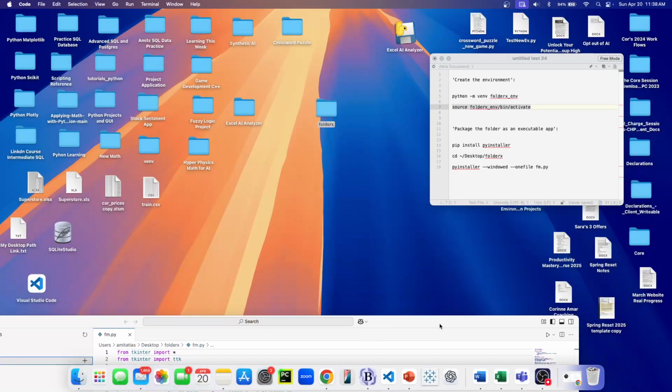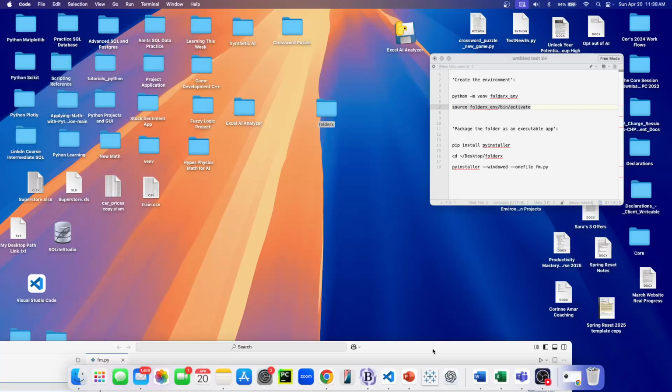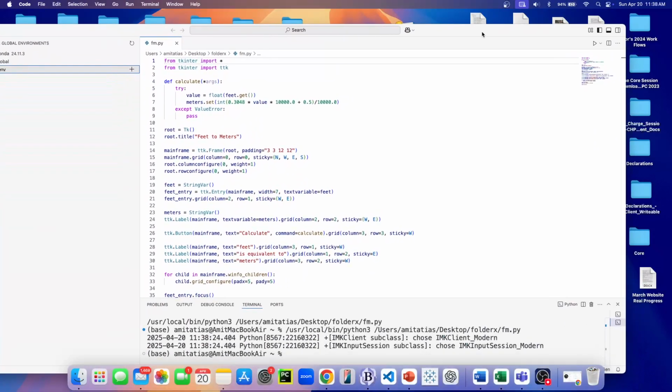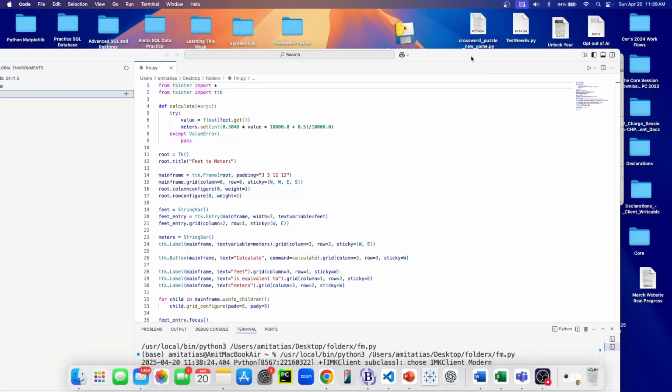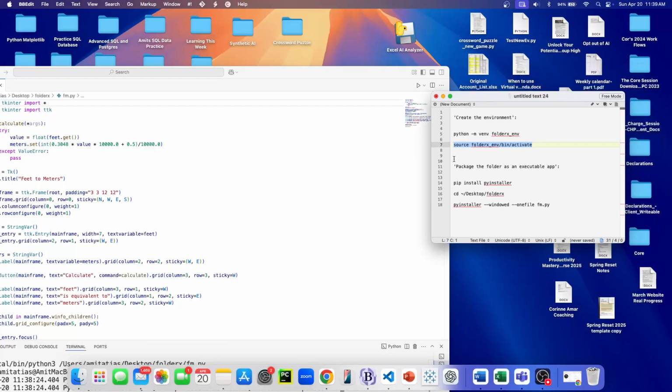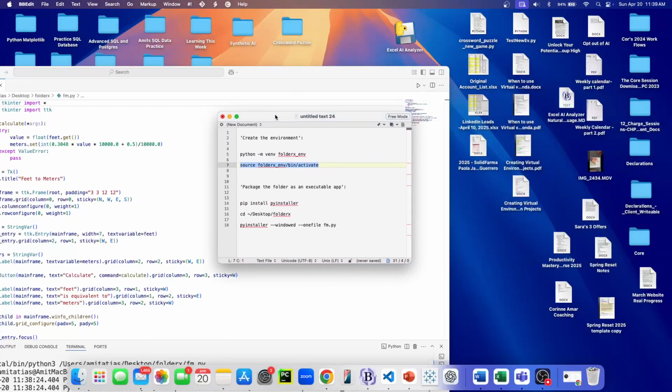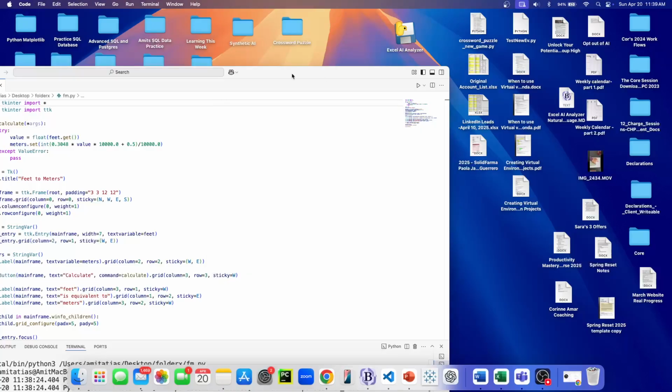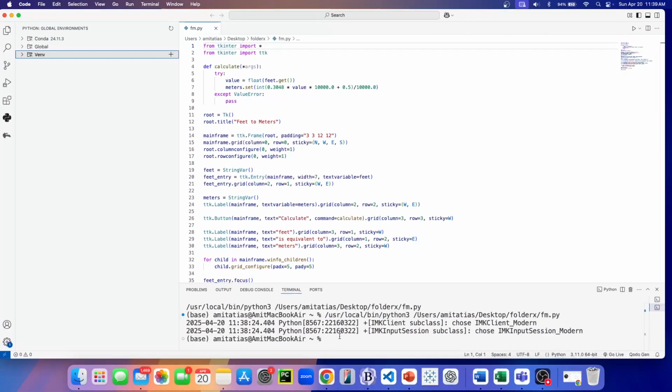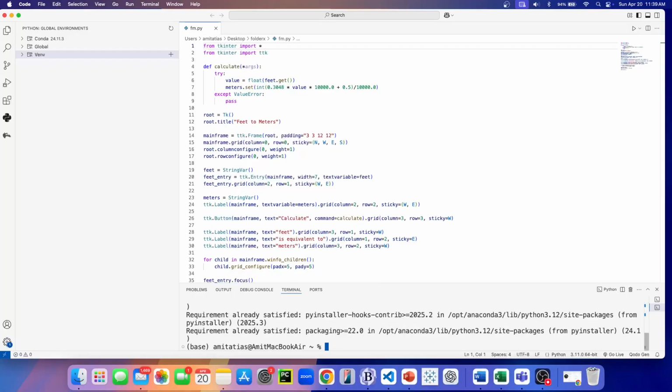The next step is to make sure that we go ahead and create this as a package. So let's set it up as a package. And for that, we will do pip install PyInstaller. We may already have this. So let's see if it says that it's satisfied. And it's already satisfied because I had pre-installed this with a package.